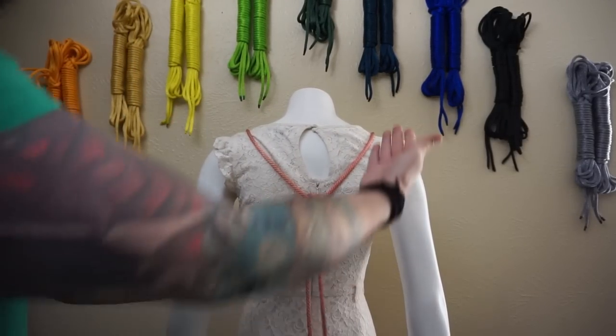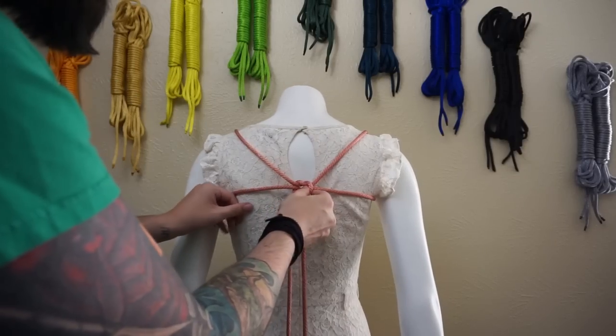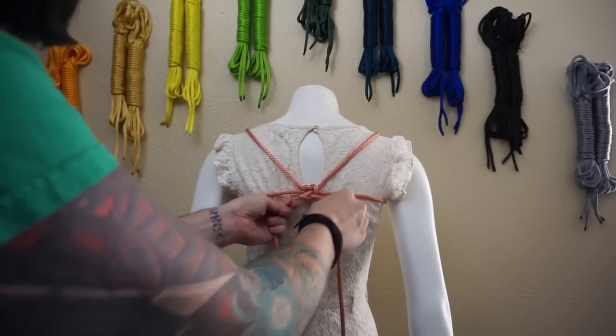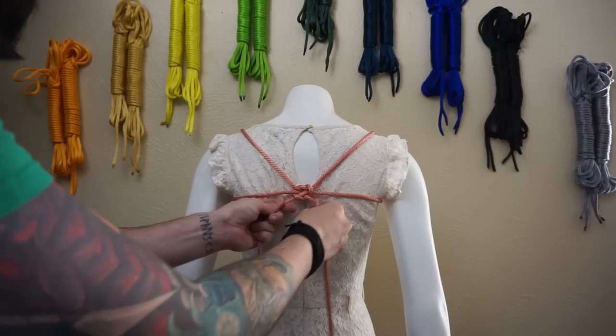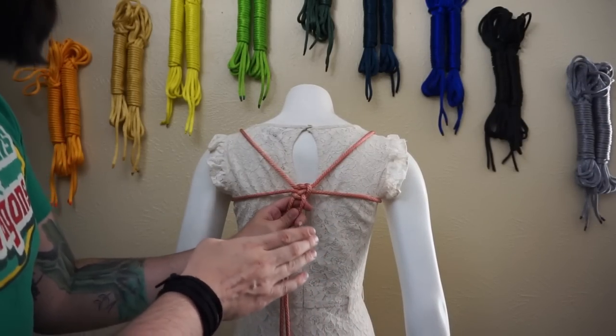All right. So once we got them wrapped around the shoulders like that, we're gonna tighten a little bit to the comfort of our rope model. We also wanna keep it in the middle line there. Marie, how does that feel? Does that feel good? Awesome. Now, we have this at a very comfortable range and pressure for our rope model.